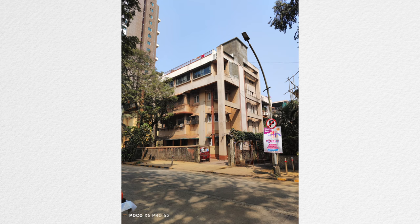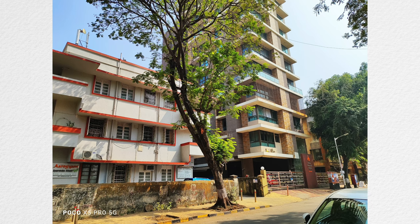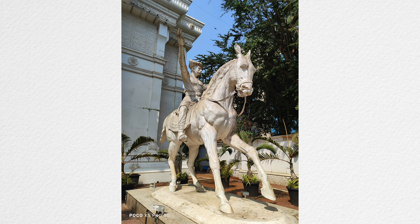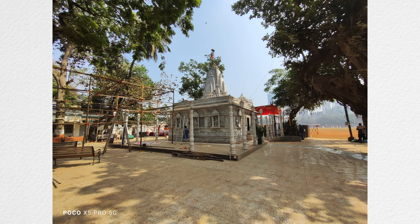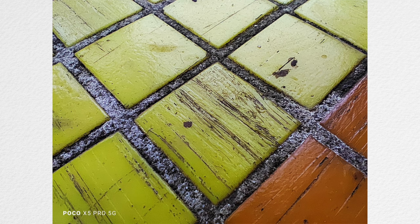Coming to the camera — here are some 108MP shots taken from the rear camera. One word for day shots: perfect. Excellent color reproduction with really good dynamic range, and the clarity of 108MP true images is very impressive. Skies don't get blown out and have very good detail. Portrait captures do a good job in edge detection and the images look really pleasing. The 8MP ultrawide shots are good — crisp with pretty good dynamic range and good detail overall. The 2MP macro shots are decent as long as you don't zoom in further. For selfies, the 16MP images do overexpose in direct sunlight and dynamic range isn't the best, though clarity is still very good. Portrait selfies, while showing good edge detection, are extremely flat and again overexposed.